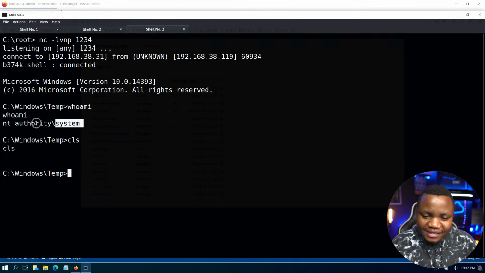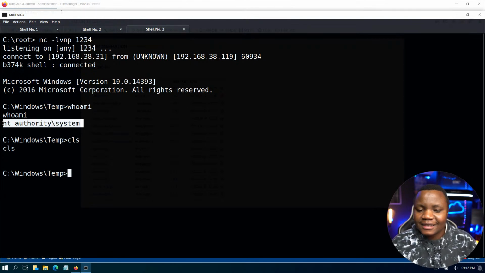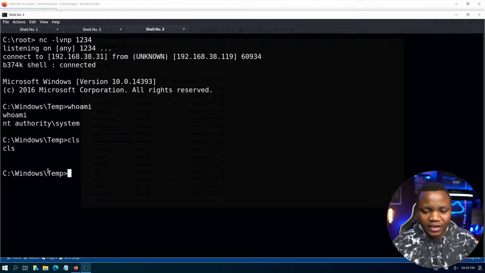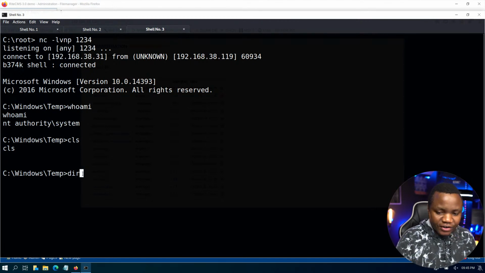Oh, I know what happened. I changed this to run. So if you downloaded this machine and you do a whoami, you'll probably be in as a Vagrant user instead of NT system, because you shouldn't be. Usually you get in as a service account and you're like, well, from a service account, how do I escalate my privileges? So here, what we can do is we're in the Windows temp anyway. We can do it there.